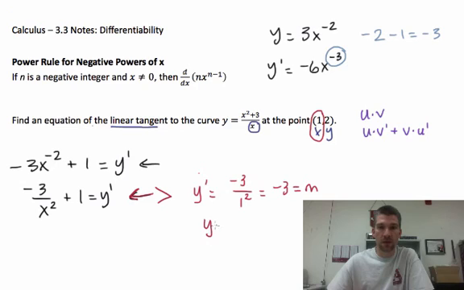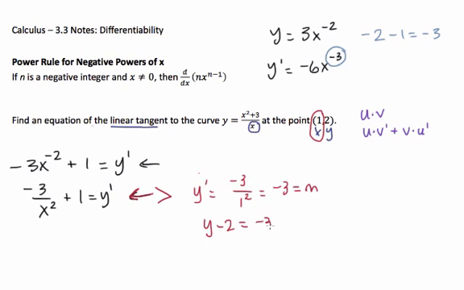It gives me y minus 2 equals -3 times x minus 1. If you didn't want to write it that way, you could move the 2 over so that you have y equals negative 3 times x minus 1 plus 2. I would stop there. You're not always going to get a really pretty slope like negative 3. Sometimes it's going to be a fraction. And you know what? This is the equation of a line, and that satisfies the question that we were asked. Okay? So that's all there is to it. It's a two-parter, and that's really it. It's kind of a fun, easy, much simpler way now that we can write the equation of a tangent line.